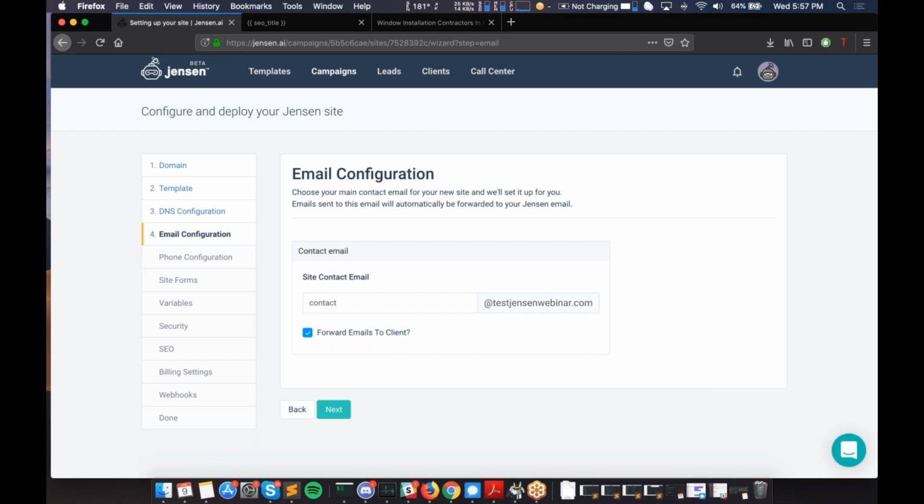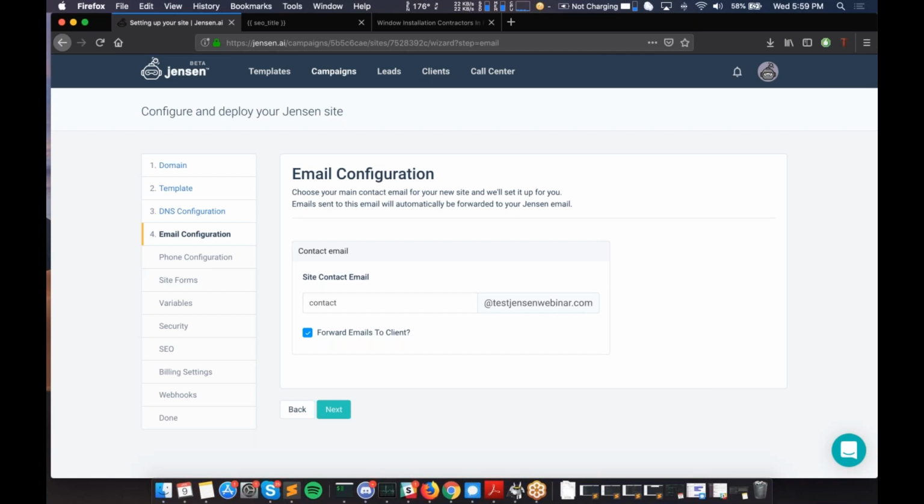So the next thing we have is email configuration. Every single Jensen site that is either automatically purchased by us or configured by you comes with free email. So you'll be able to have an email on the site that you can use with one of the substitution tokens.